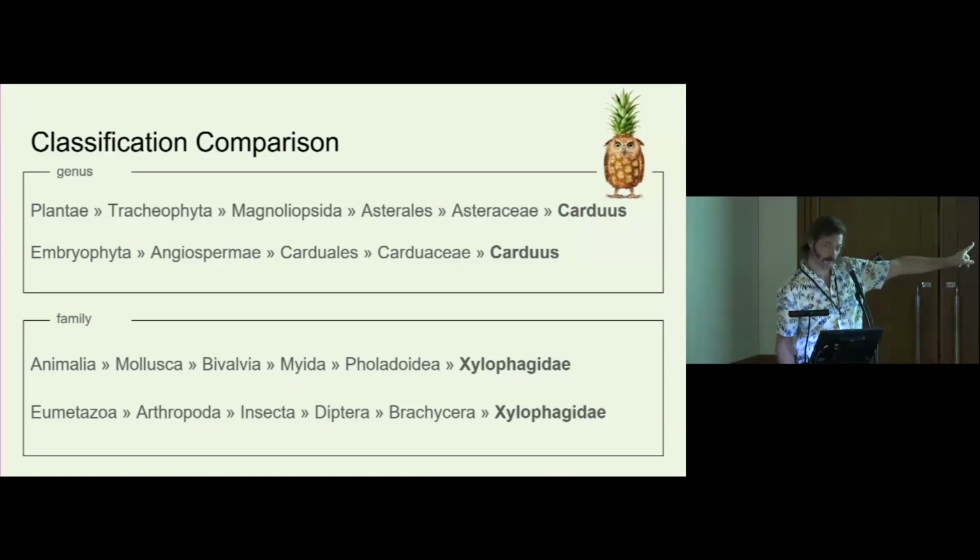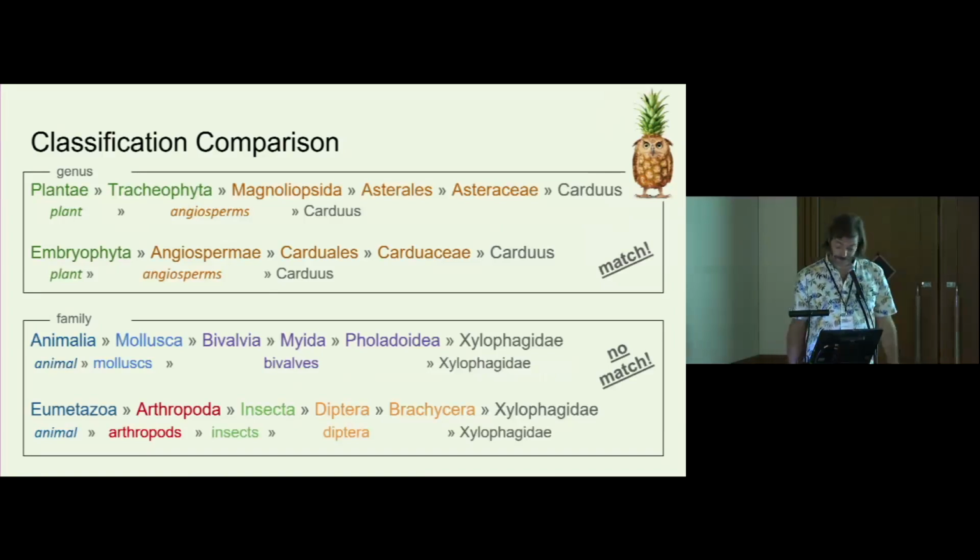You know, it's arthropods, mollusks. It's the same family name though, and they are different ones. So what we ended up doing is following this human approach that I would think: we identify the green stuff, so we're dealing with plants, we're dealing with angiosperms. That matches up pretty nicely, so I think this is probably a match of the genus, while for the other ones, we have larger groups, animal, mollusks, arthropods, insects. It is very unlikely that their family is the same thing.